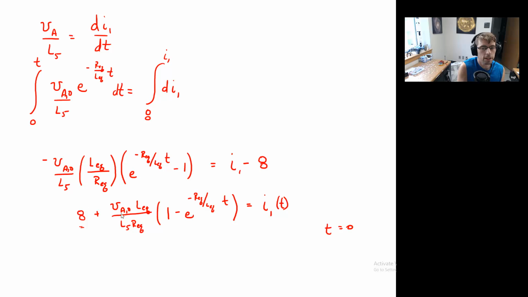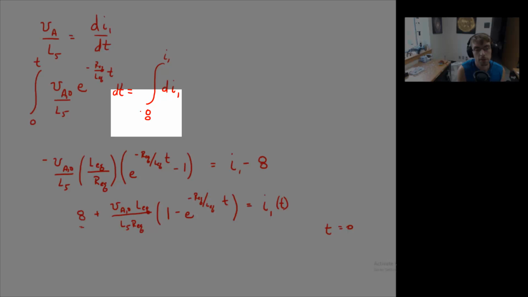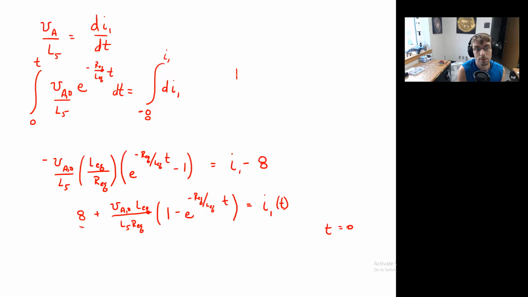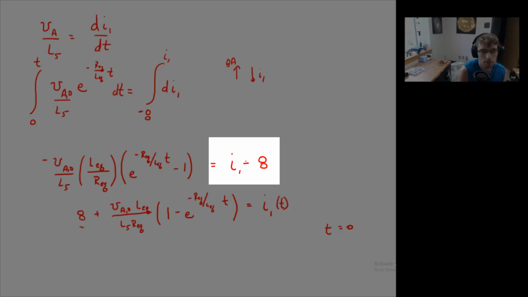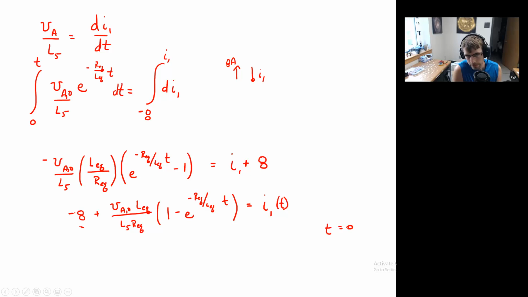Oh, negative 8. Excuse me. Negative 8. Why does that come in? Remember, because of how our circuit was set up, this current is flowing in the opposite direction, right? We're told initially it's flowing 8 amps upwards, but I1 is defined as going down. So I should put a negative sign there. There we go. So we've got a negative 8 in there.